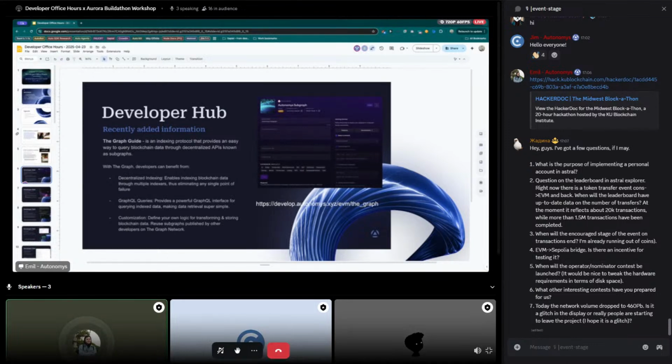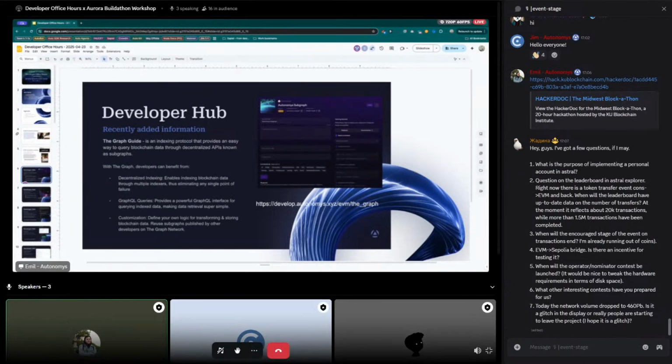So if you're using the AutoEVM, it's an opportunity for you to start indexing the smart contracts that you deploy. You can also query all the data coming through the smart contract, and listen to all of the events or any interactions which happened with your smart contract.